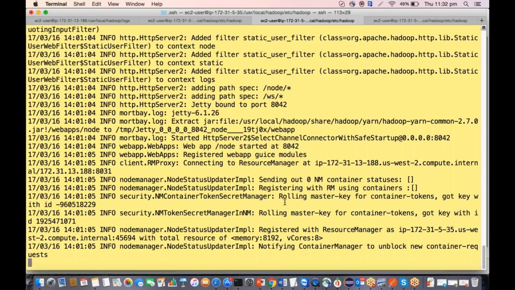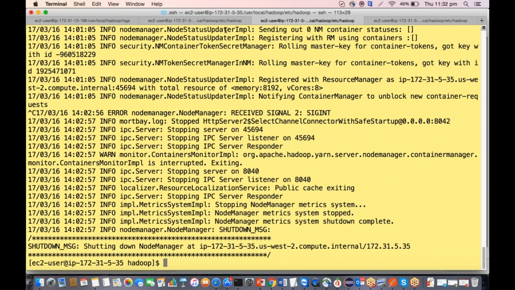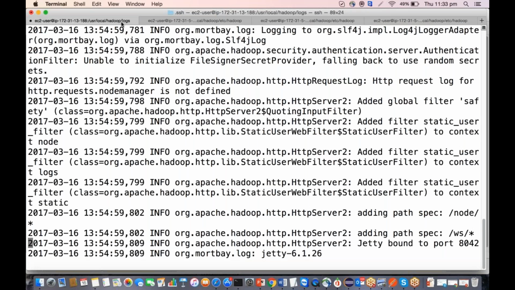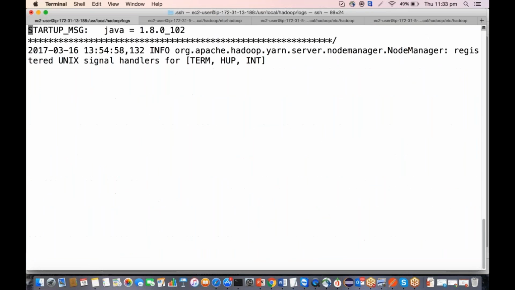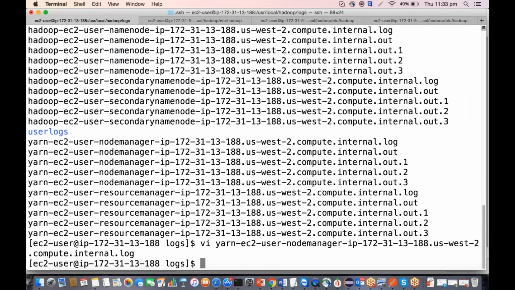Now, for the sake of completion, we'll stop everything and come up here. Okay, it is my log file which I opened.